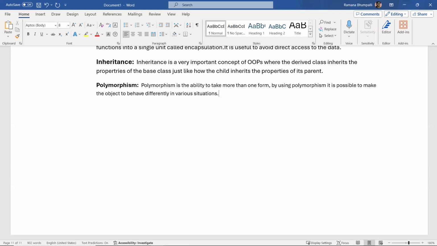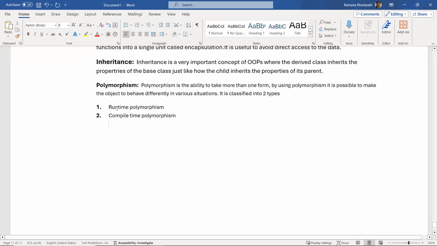Polymorphism is classified into two types. One is runtime polymorphism. The second is compile time polymorphism. We'll talk about these two in the coming sessions.